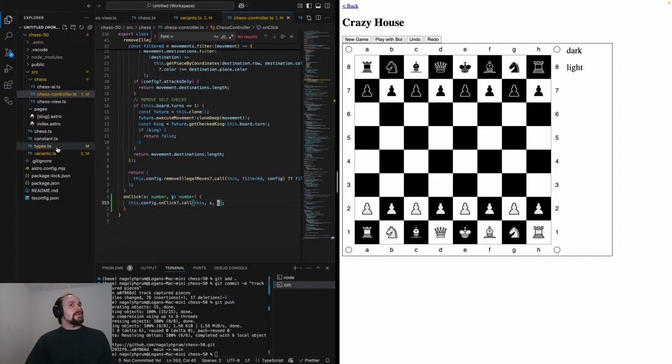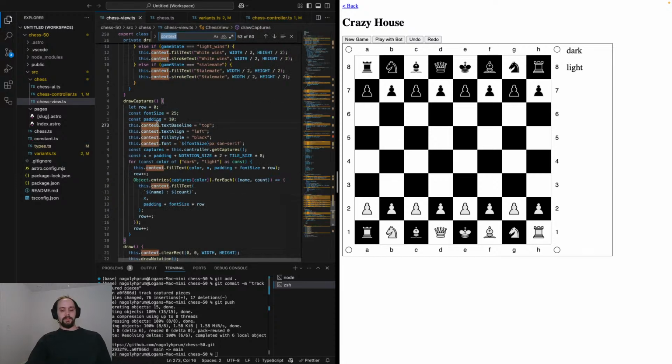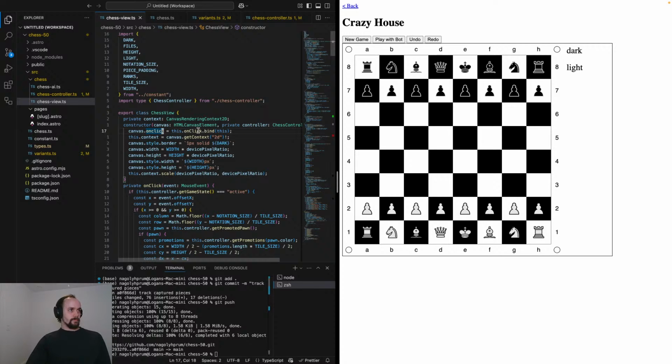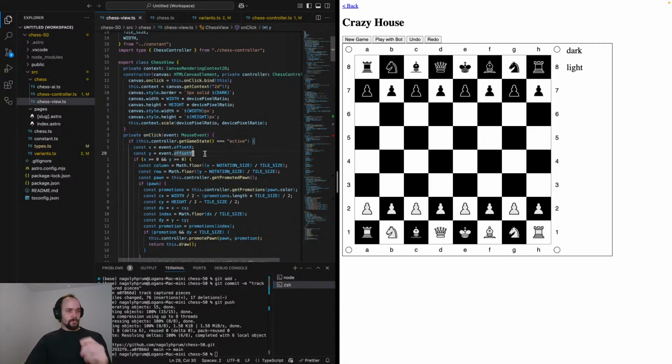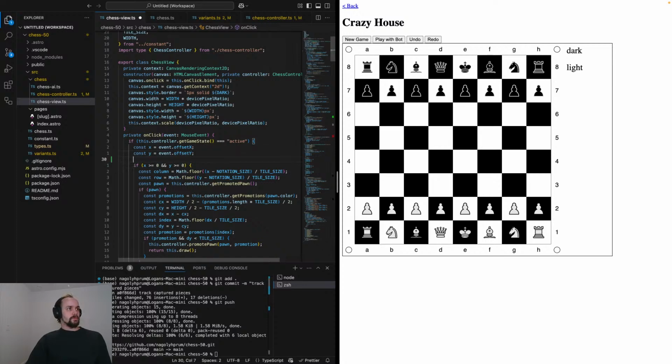And then in the view, we'll find the view's onClick, which is here, and we'll do this dot controller dot onClick XY.